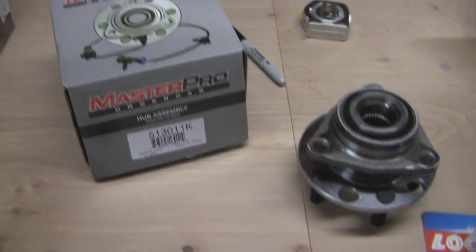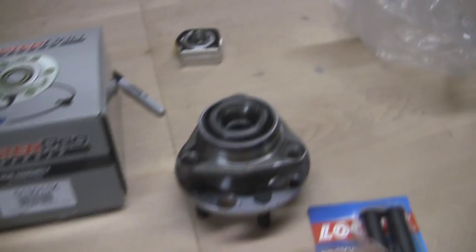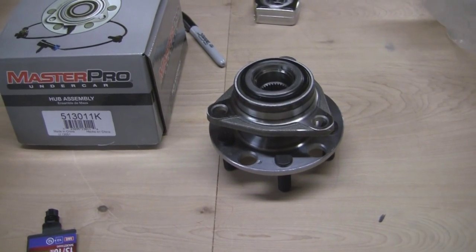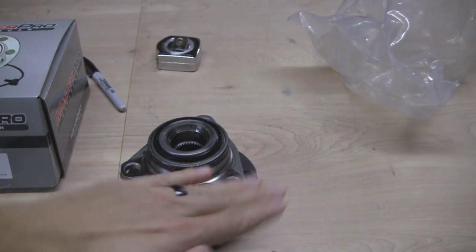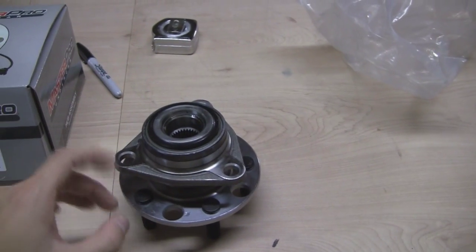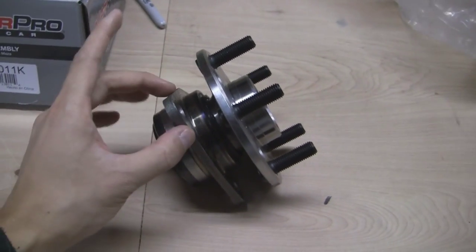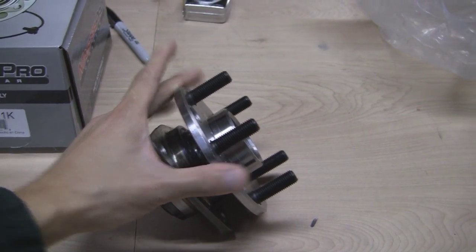The other end of this was a bearing. So this is a wheel bearing. There was one person online who used this as their attachment to the spinning tabletop. It's good that it spins in a plane that's very stable, so it's not going to wobble at all. It's really made to be durable in that sense. So what the person did was mount this lower portion onto the rest of the structure and the top portion to the spinning tabletop.